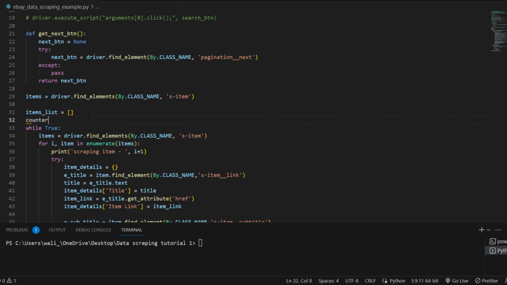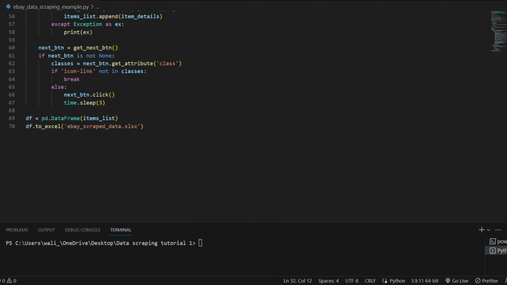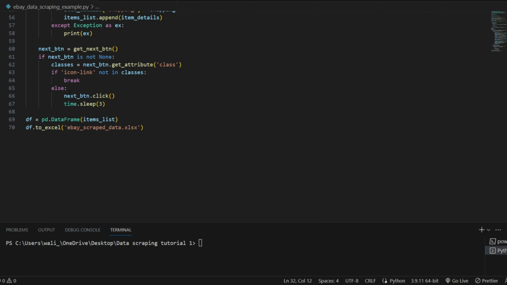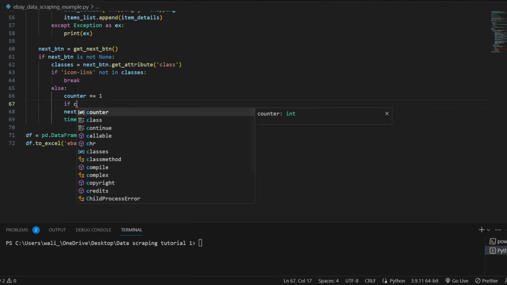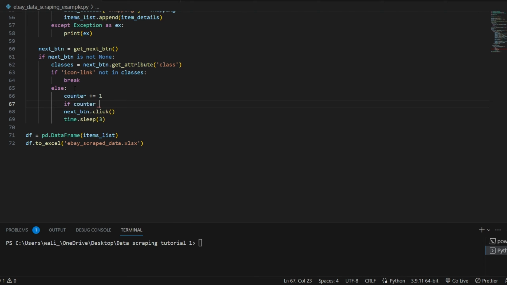Let's set the counter here, and we'll set the counter to, suppose, 1. Here, before clicking on the next button, we should increment the counter by 1 and see if the counter is on page 4, right?